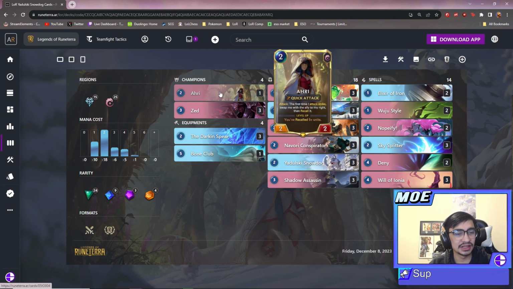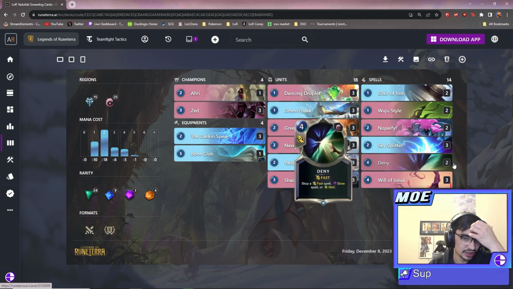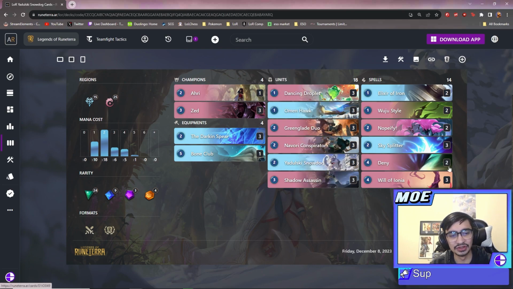I will say Ari is not a great card. Second Deny is not a great card because it is dead in some matchups. So really, if that does happen to you quite often, you have some useless cards, you can take out a Deny, take out the Ari, put in 2 Sauron, be happy. If you really want to, you can take out the Bone Club or take out the Nopify, play 3 Saurons, boom, there you go. That's a pretty okay strategy for you.